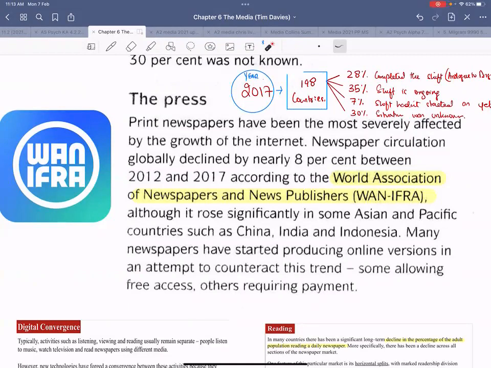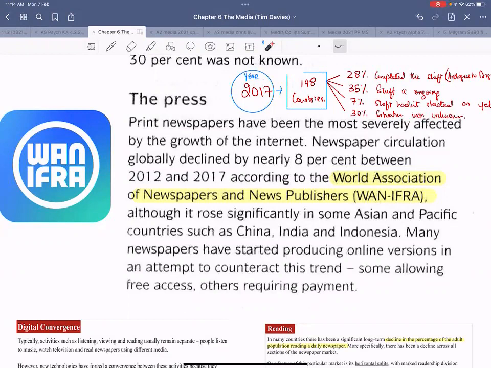I mean, these corns that you get from roadside, right? The other day, I think it was yesterday or the day before, yeah. And you know, makai ka packet maine dekha, to uske andar bhi wo jo paper jiske andar dal ke de rahe the, I couldn't really tell if it was Chinese, Japanese, but it wasn't English or it wasn't Urdu. Yeah. So, aapke paas, look at the amount of this. Very clearly shows that aapke paas kitna reduction aa gaya in terms of newspaper consumption. Newspaper circulation globally declined by nearly 8% between 2012 and 2017. And like I said, it's 2022 today as we speak.